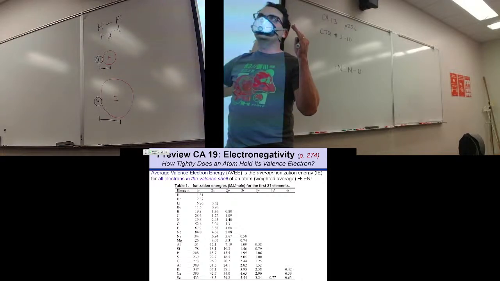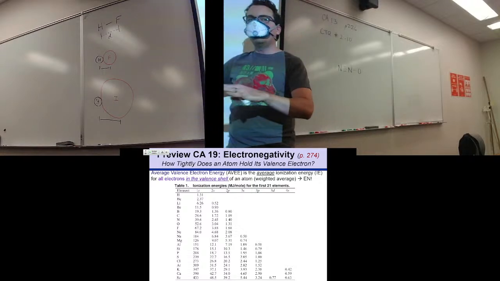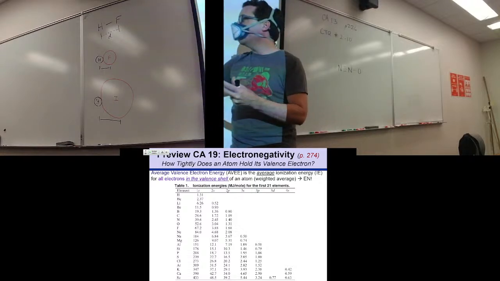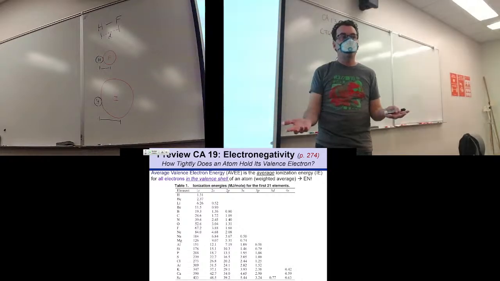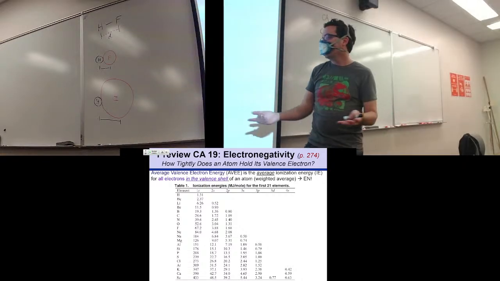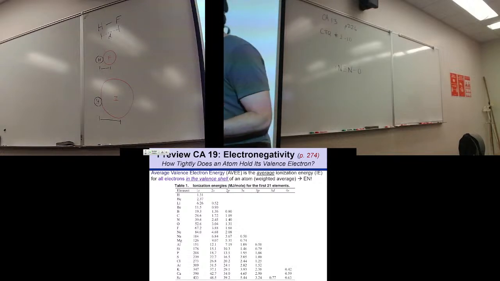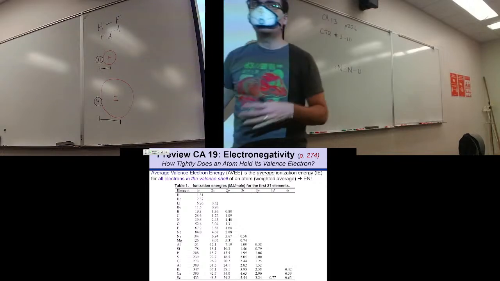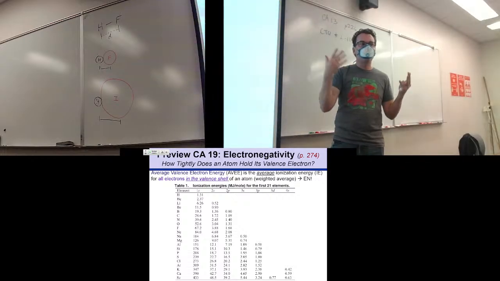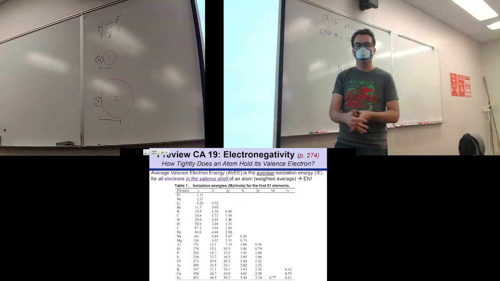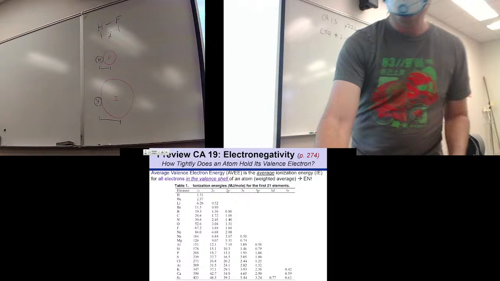But we don't want to make it that simple anymore. When we're dealing with covalent bonds, all of the valence electrons are involved. So we have to include these as well. So how do we combine these two numbers into a number that we can use as an average valence electron energy? And that's what we're going to calculate next.